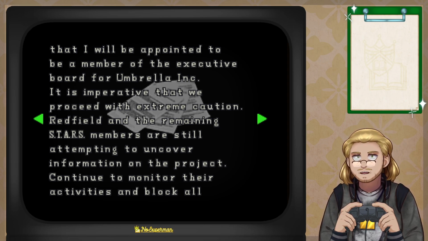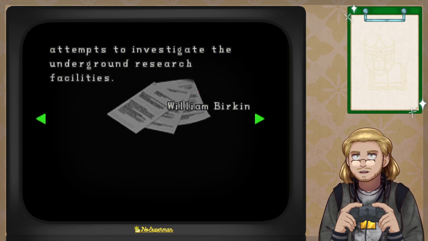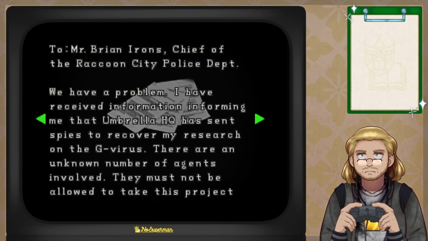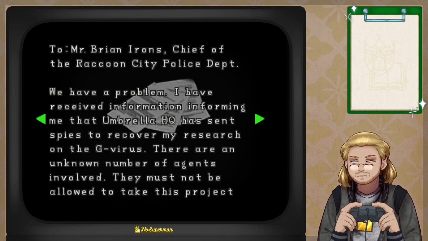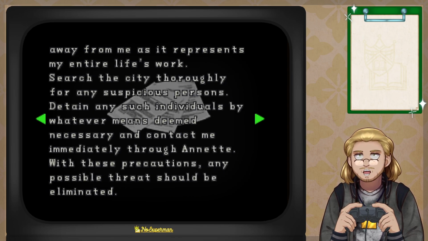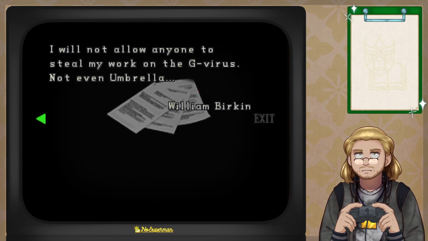It is imperative that we proceed with extreme caution. Redfield and the remaining STARS members are still attempting to uncover information on the project. Continue to monitor their activities and block all attempts to investigate underground research facilities. We have a problem. I received information that Umbrella HQ has sent spies to recover my research on the G-Virus. There are an unknown number of agents involved. They must not be allowed to take this project away from me as it represents my entire life's work. Search the city thoroughly for any suspicious persons, detain any such individuals by whatever means deemed necessary, and contact me immediately. With these precautions, any possible threat should be eliminated. I will not allow anyone to steal my work on the G-Virus, not even Umbrella.